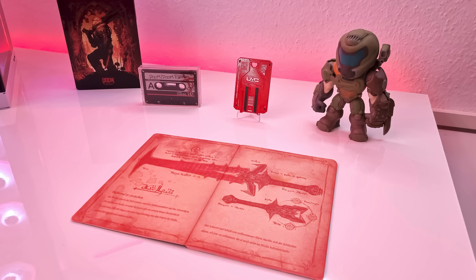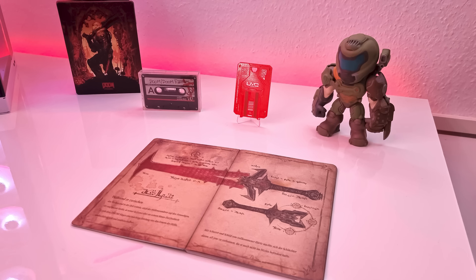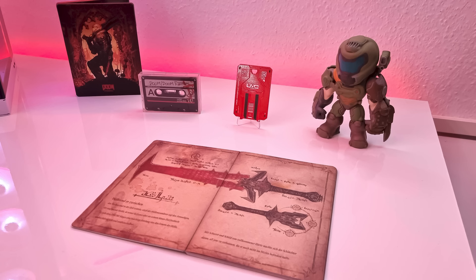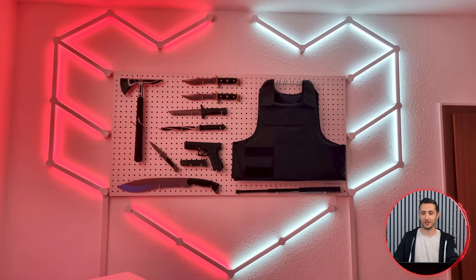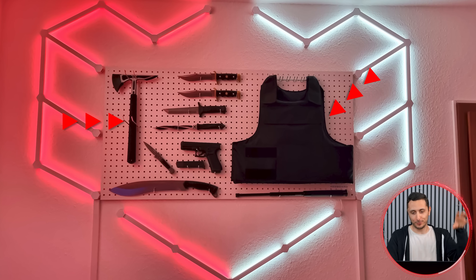The book, steelbook, helmet, cassette, the Slayer replica, and even a red keycard replica made of metal — the whole shebang. Right above the collectibles, he's got a pegboard with all of his weapons and bulletproof vest. I don't know what you're getting ready for, but if there's some sort of apocalypse where Hell decides to invade, I think you're set.